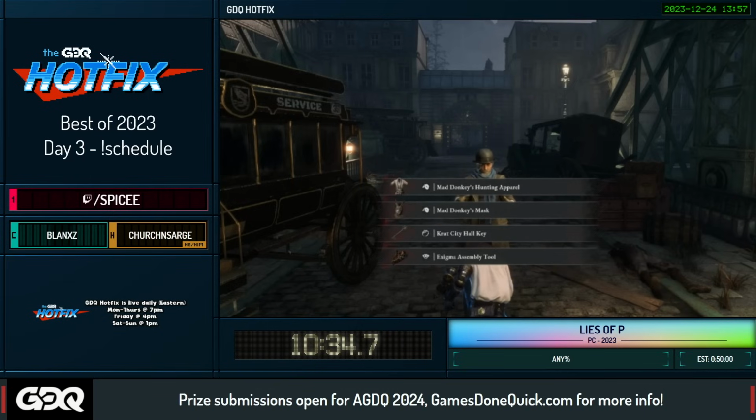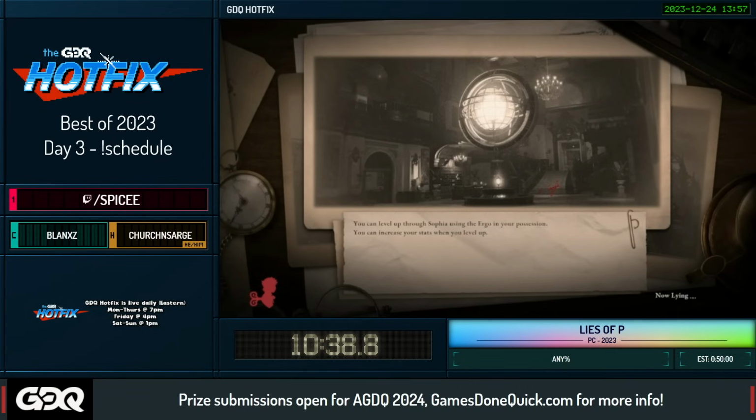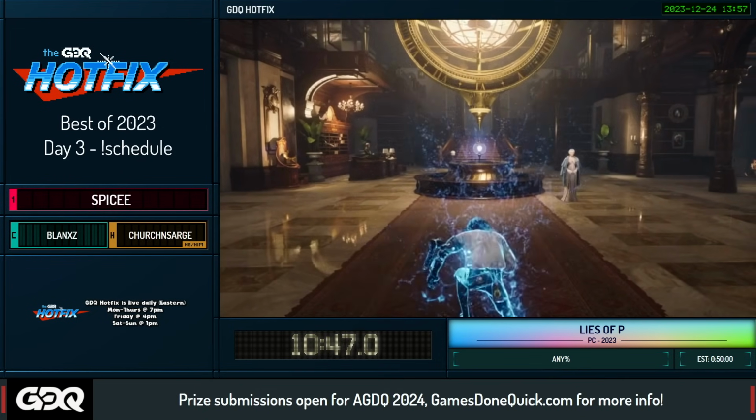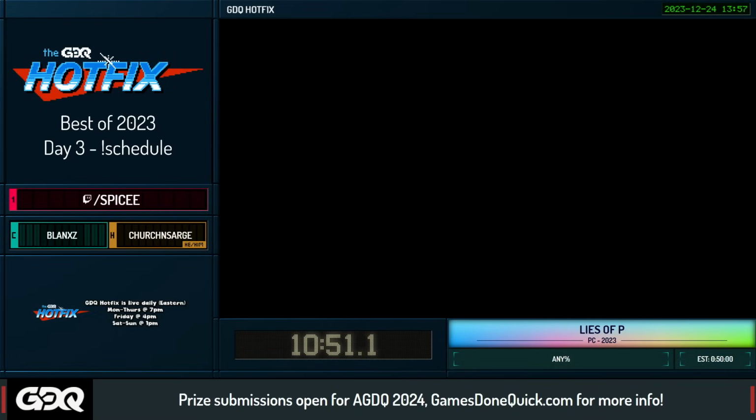So here we're going back to the hotel. We are grabbing the weapon assembly tool, and you could technically skip this boss. However, we need the assembly tool. We need to make 2 weapons. We need to make the rapier handle with the greatsword blade and the greatsword handle with the rapier blade.